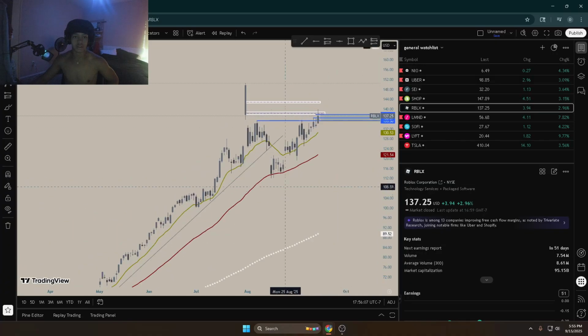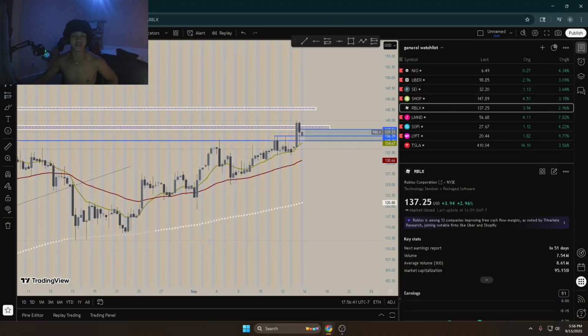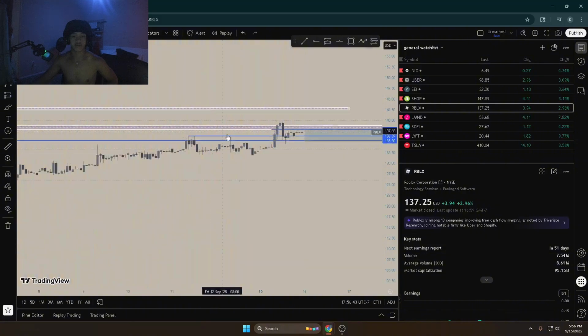Now, looking at our levels, you could see this is a point where price rejected. So we mark out that level and we wait for price to come back. And as you can see, price went back to the level, rejected, and then came back again a third time, which it broke out, as you can see on this 4-hour and 1 hour.